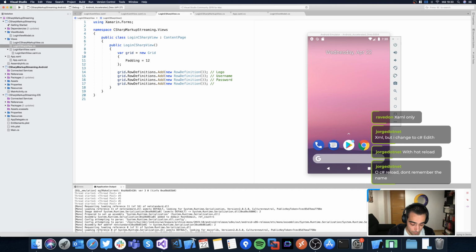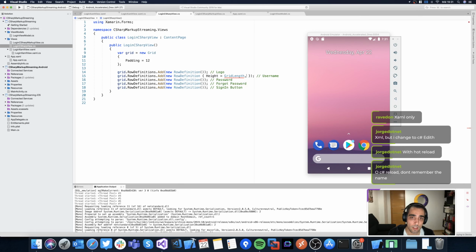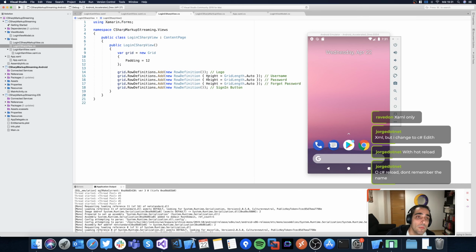This will be the forgot password row, and the last row will be used to set the sign in button. If I remember well, this row has an auto height. In this case, in C#, as you know, probably we use the grid length enum with auto. And let me just copy and paste these other rows where we use exactly the same.